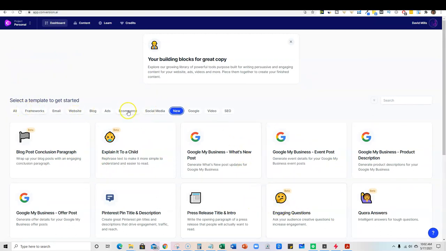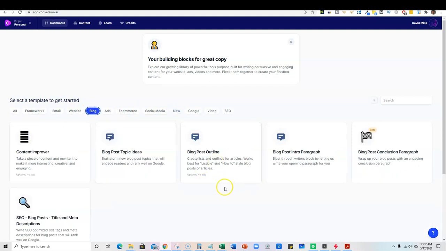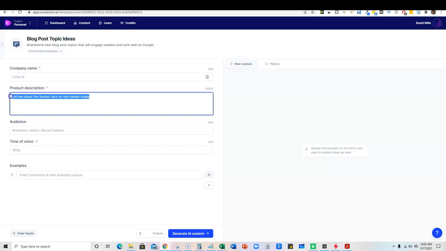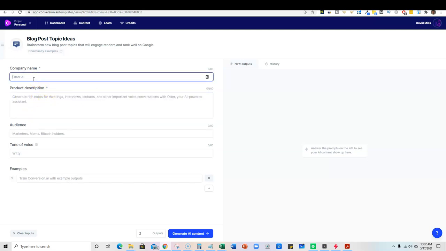But in this case, we're going to go into blog. Blog is a really good one when you're trying to create content for YouTube, or if you're trying to create a blog post and rank it on Google. So we're going to come over here to blog topic ideas, and I'm going to remove everything real quick. Right here, we can put in best air fryer as a topic idea, or we can even do something like top air fryer benefits, or something like that.